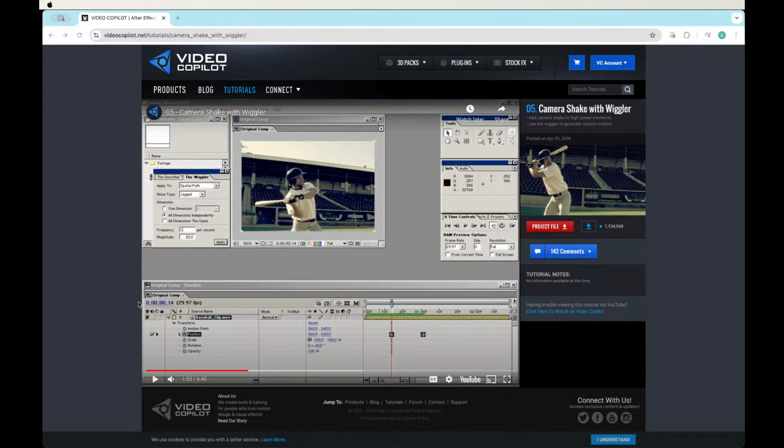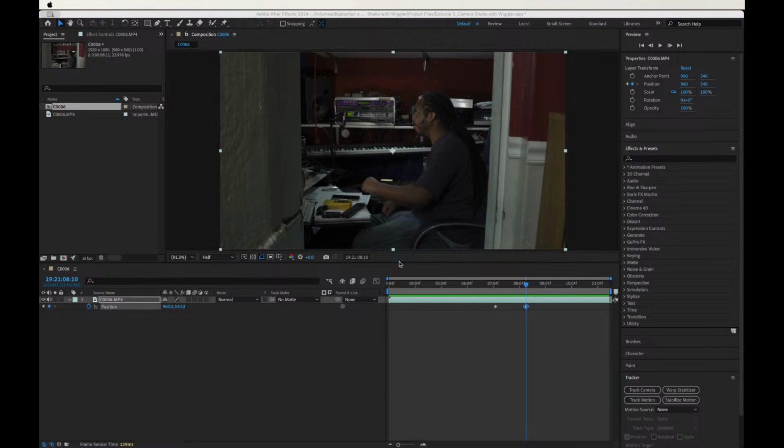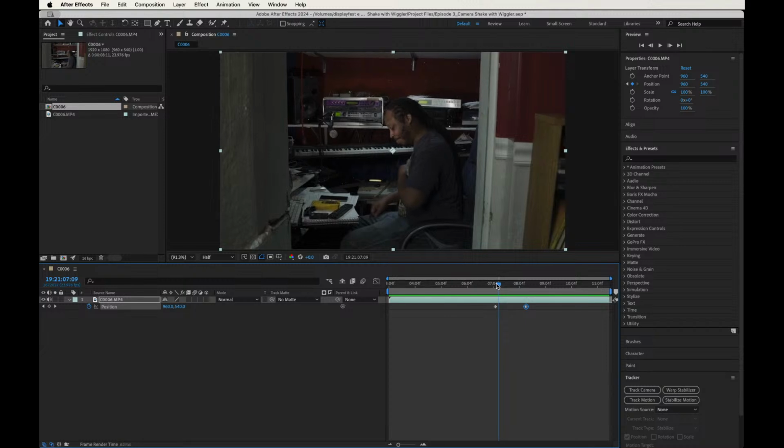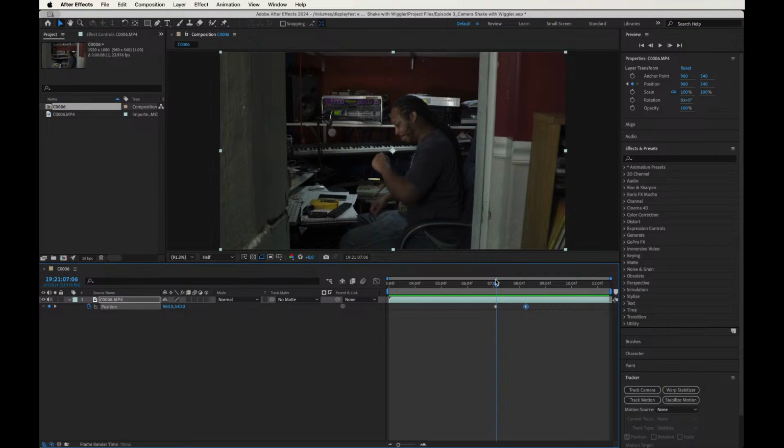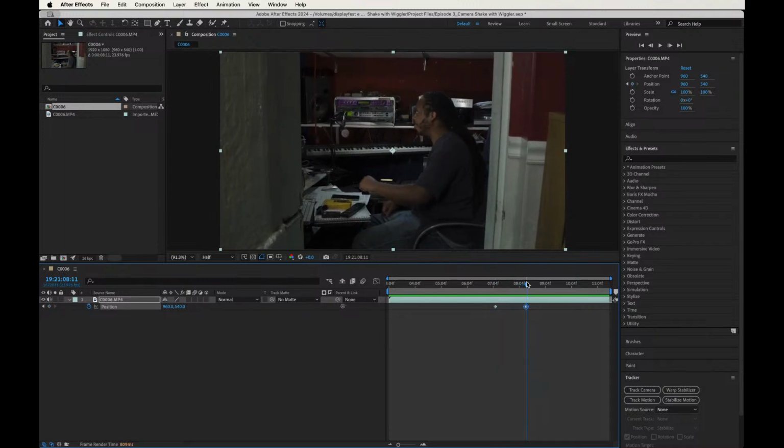So position, keyframe, before, and then right after, and then I forgot. Oh shit, I haven't been showing you my screen. And now the screen doesn't show anything. Let's try it again. There we go. So like I was saying, there's a shot where he bangs on his chest. So I got my keyframe right before and right after.